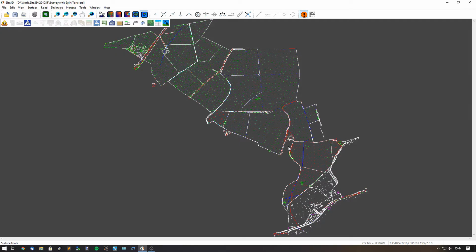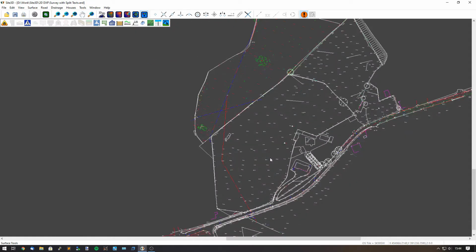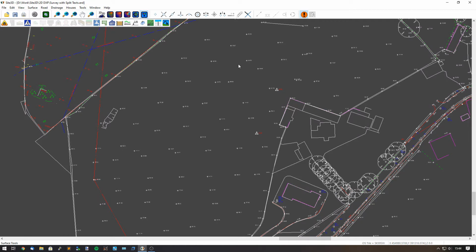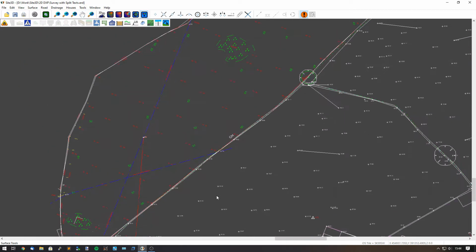I'm going to quickly show you how to convert a 2D topographical survey which has text levels that are split into the whole number and the fractional part. So typically when you have a 2D survey you will have text that looks very much like this, where you have a single text entity that contains a few numbers and a decimal place, and you'll have some sort of cross or block insert or point somewhere near that text to represent where it should be inserted, and obviously then you'll have multiple of those all over your drawing.